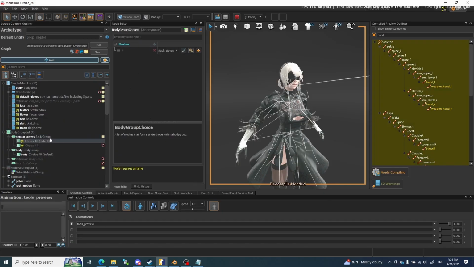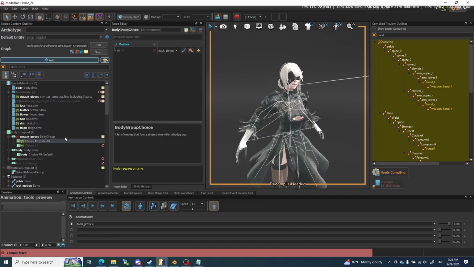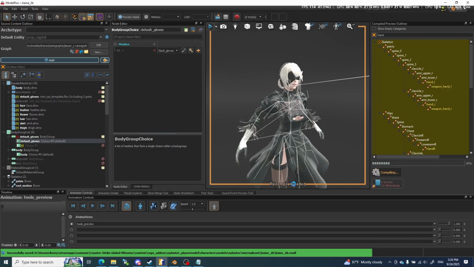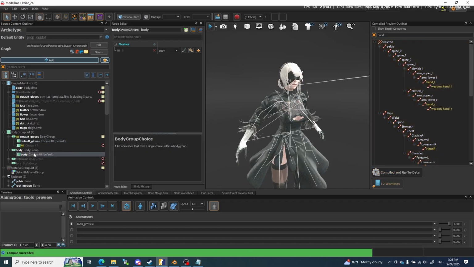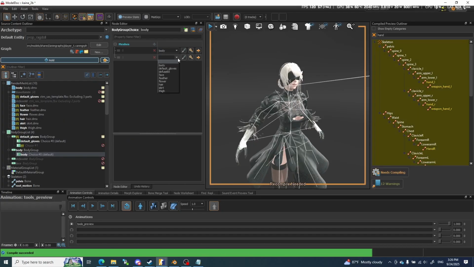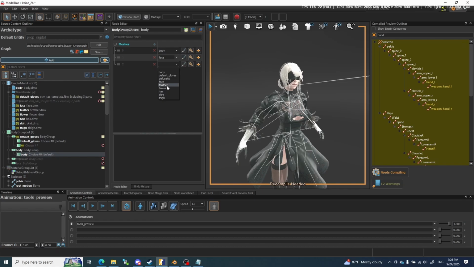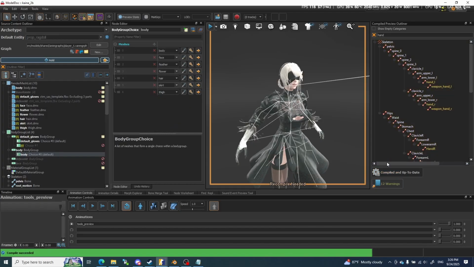Okay, default growth has been included, but it's also asking why you did not name it. Growth. Okay, it's compliant and the error is gone, and we have to add the rest of the stuff. So I add face, the feather, the flower, the hair, the skirt, and the dye. Oh my god, why the hell did you name it that way?